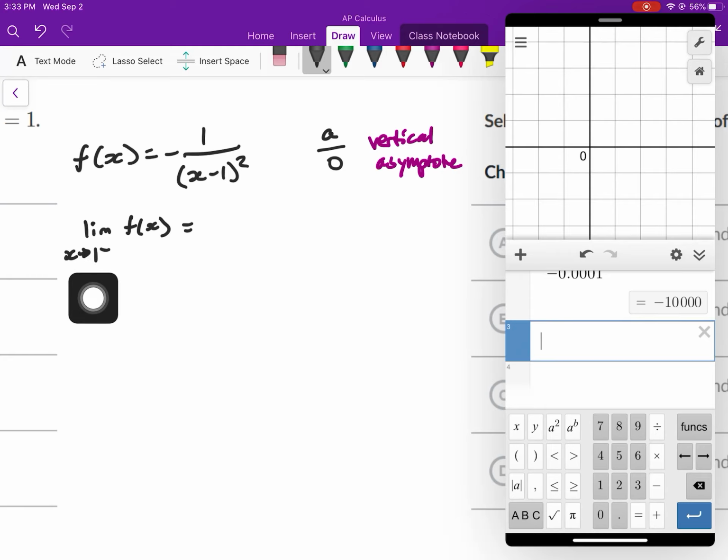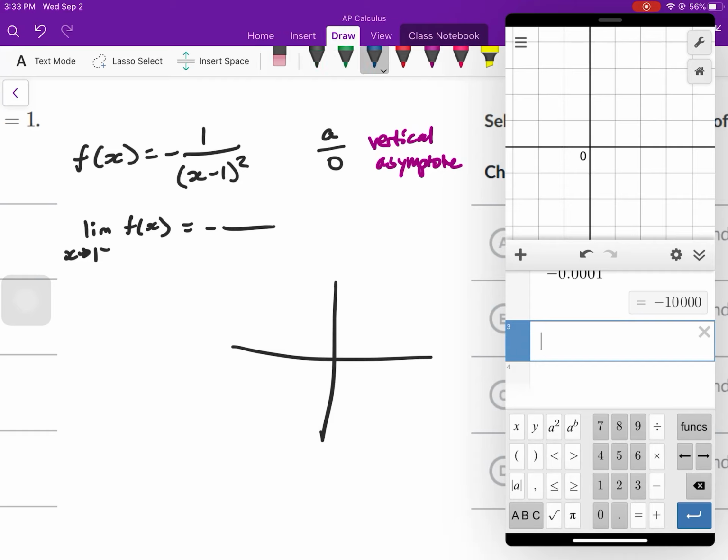So I'm going to plug in a number really close to 1 from the left. It doesn't have to be super, super close, but it needs to be relatively close. The reason is we're testing to see if we get a positive or negative. If you pick a number too far from it, it could be negative and then turn positive, like negative in this region, turning positive. So we want something pretty close to test it out. So now 1 over, I'm going to pick 0.9.